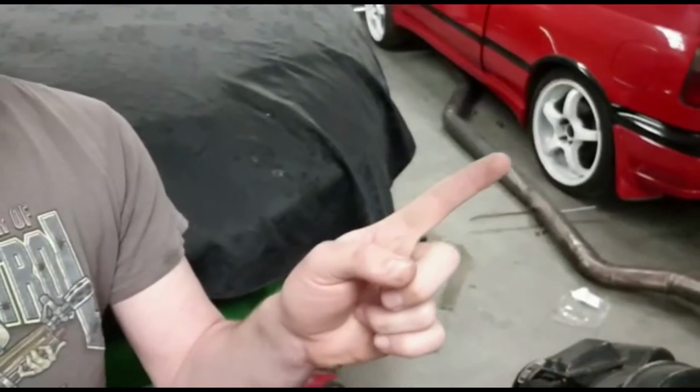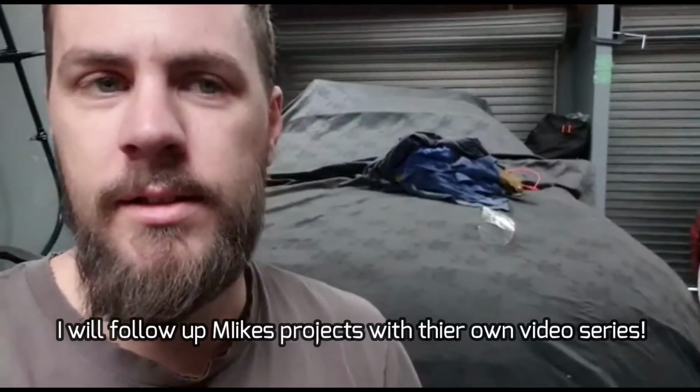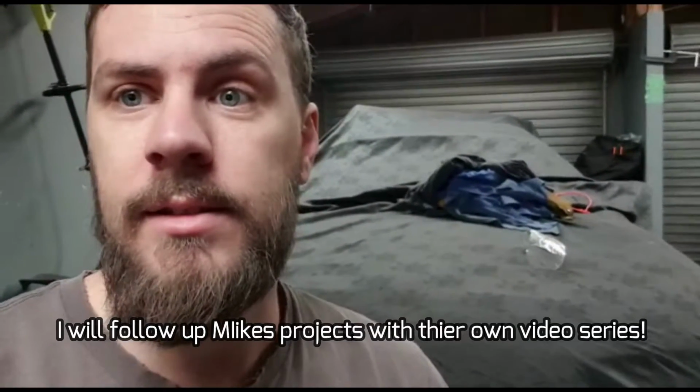As for the other projects on the go, once that's done, I've got an MX-5 coming in here for, there's a whole pile of titanium there, that's coming in for a titanium exhaust. I've got a stainless exhaust here for a friend of mine, well, another friend of a friend who has done way too much two-step and blown the two pieces.